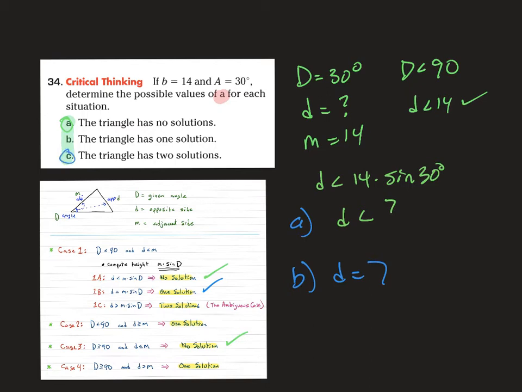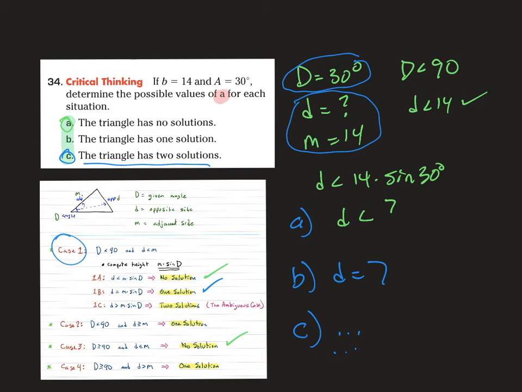For letter C here, two solutions. I'm going to leave that for you to figure out, but I hope that it's pretty clear where we're headed with this. When D is less than 7, there will be no solution. When D is equal to 7, there will be one solution, and then I'm going to leave you to figure out how we end up with two solutions. But it all has to do with taking a look at the value of D and then, of course, looking at the relationship between lowercase d and lowercase m. And that leads us to case 1.